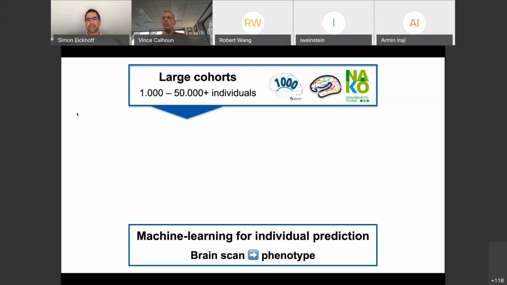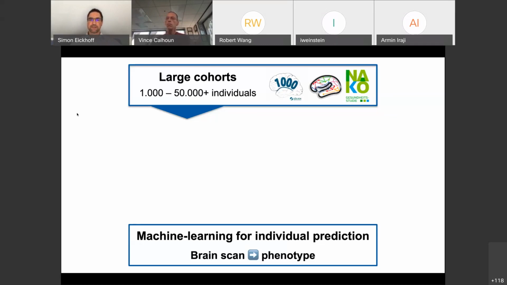And the reason is that somewhere you need to learn that relationship between many different features in the brain and that particular outcome you want to investigate. At the moment, most cohorts that are being used, HCP, NKI, 1,000 brains, are usually in the range of a few hundred, few thousand subjects. But we're already seeing, again, a shift of pace, because now studies like the UK Biobank, the German national cohort, and really many different cohorts worldwide, they're starting to jump quickly into the tens of thousands and above.